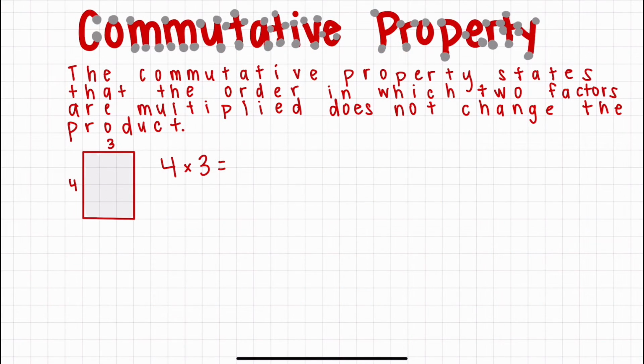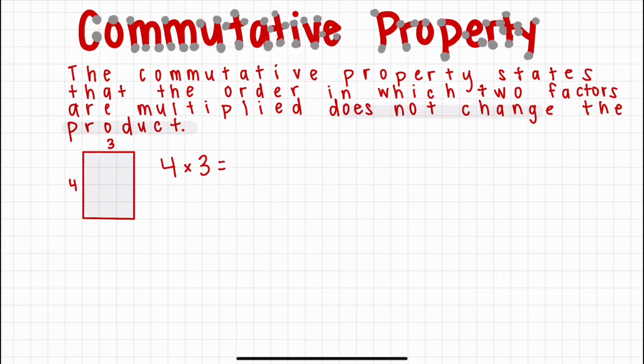This is Monica Bramlett, and in this video we are going to talk about the commutative property and strategies for multiplying any number by 7. Okay, so the commutative property states that the order of the two factors, we can multiply them in any order, so it's not going to change. It does not change the product no matter what order we multiply them in.